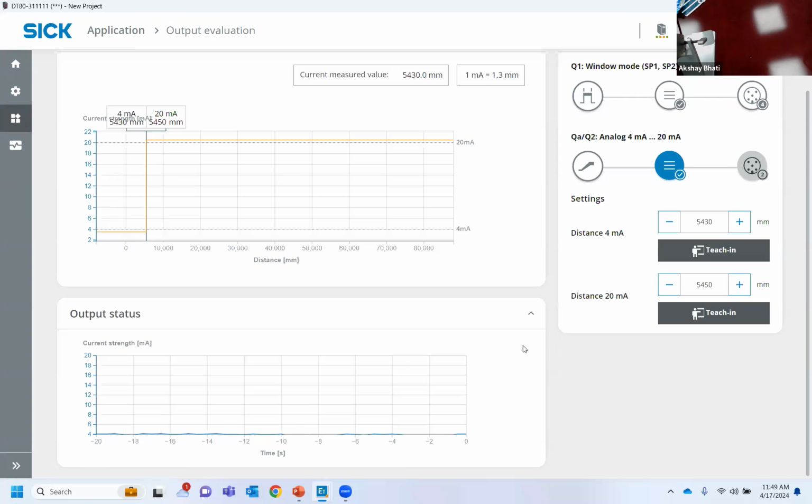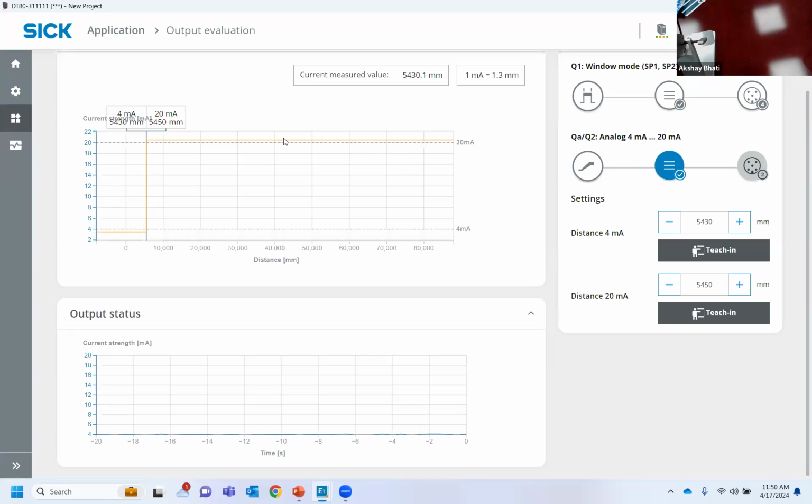So that change of 1 millimeter at a distance of 5.4 meters, that's very impressive. That's what I wanted to show, that even at large distances, these small increments can be detected by the sensor. So that shows that this sensor is very reliable. And again, I'm using this sensor at that distance without a reflector. Usually other sensors in the market, or even the predecessor of this sensor, would work at that accuracy or that precise measurement with a reflector. In this case, I'm not using any reflector or anything like that.